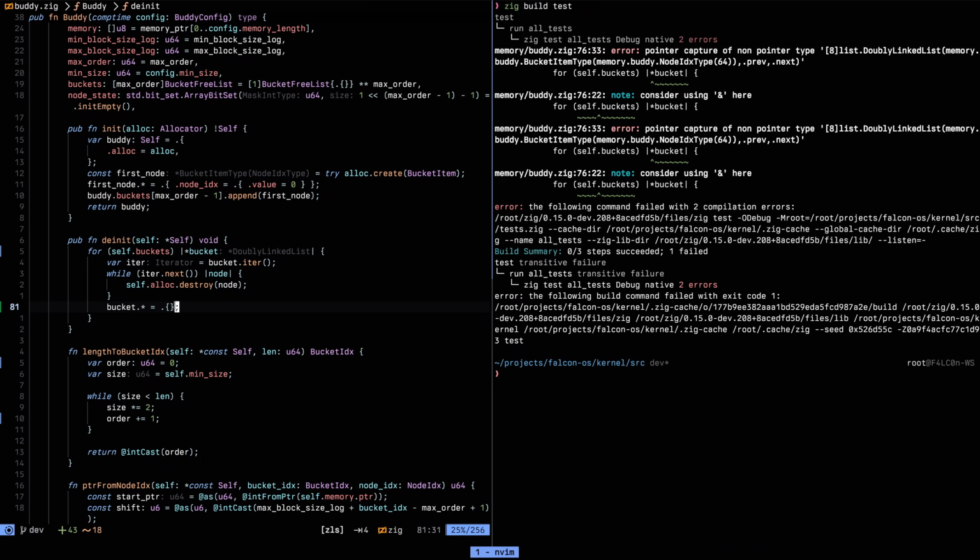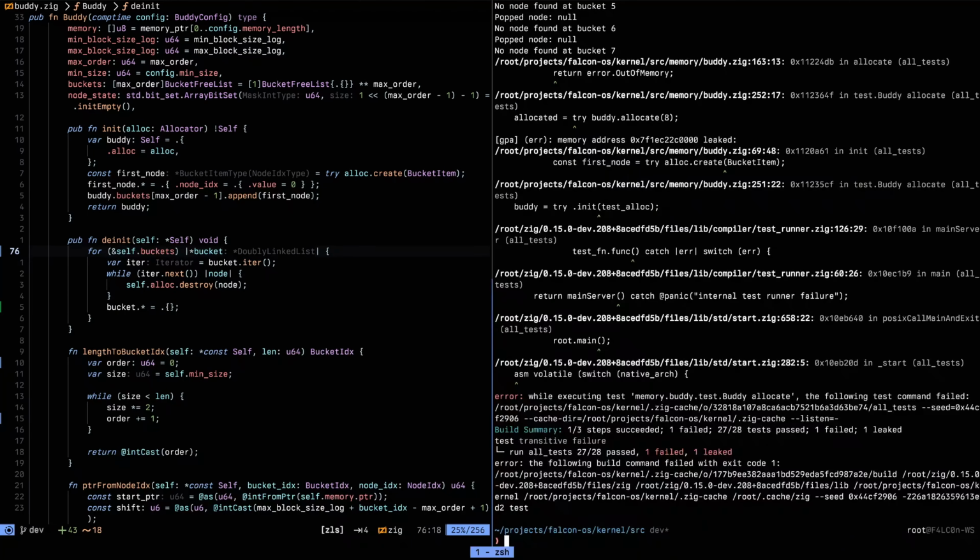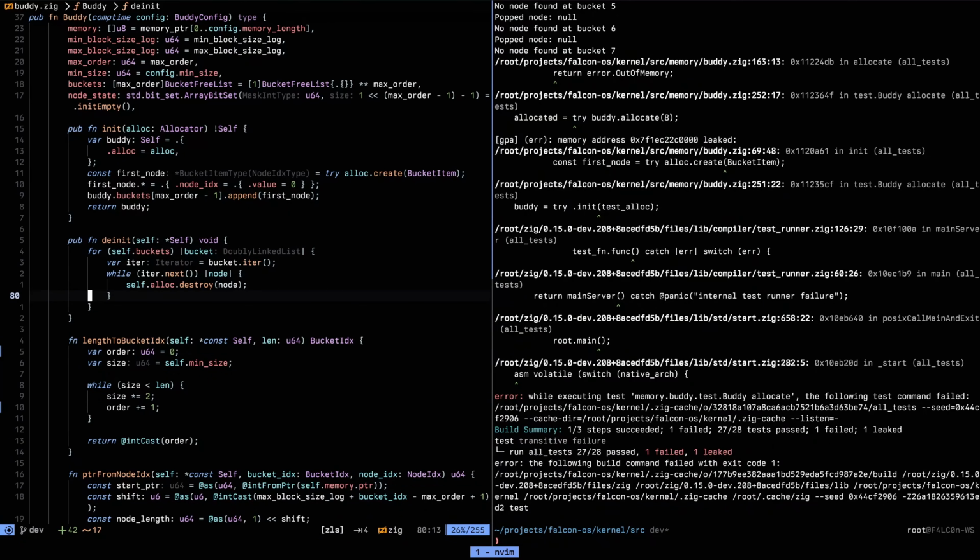Pointer capture of non-pointer type. What? Okay, that did not go too well. Actually, let's try something else before we do this.